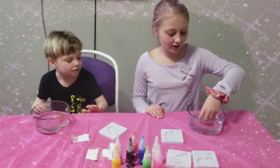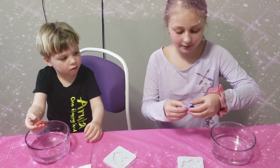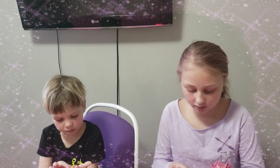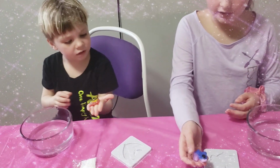Now we'll take out our little squishies and they're so soft. They're soft and squishy. It's so fun. Whoa, it's cool. Here they are. That's what we got.